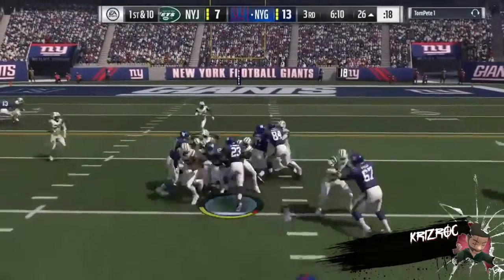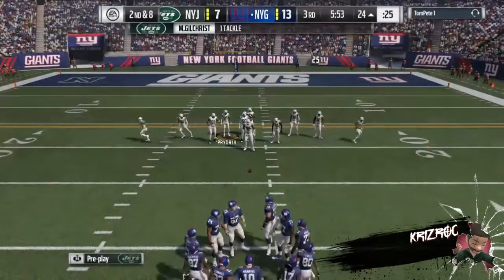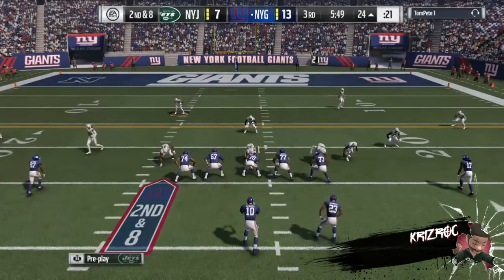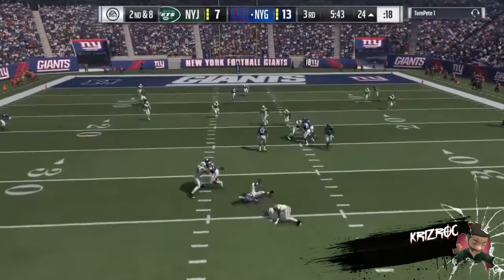They'll run it now out of the gun. And not much of a hole there as he gets it down to about the 24-yard line. 2 yards on the carry there. It'll be second down. That's a good play by the guys on the defensive side of the ball. Held him to a gain of two. And that changes the playbook a little bit now for the guy calling plays. Second and eight.